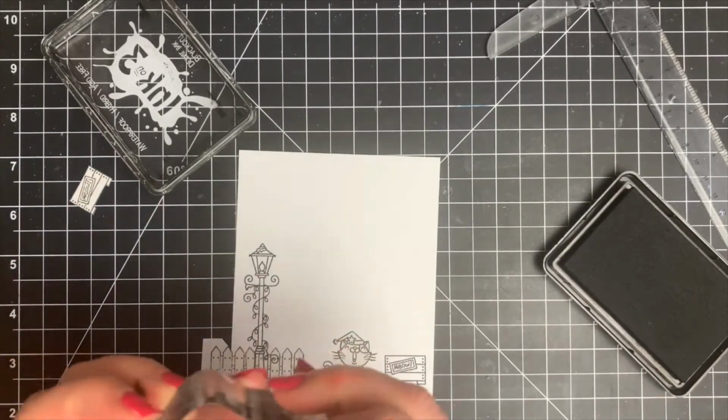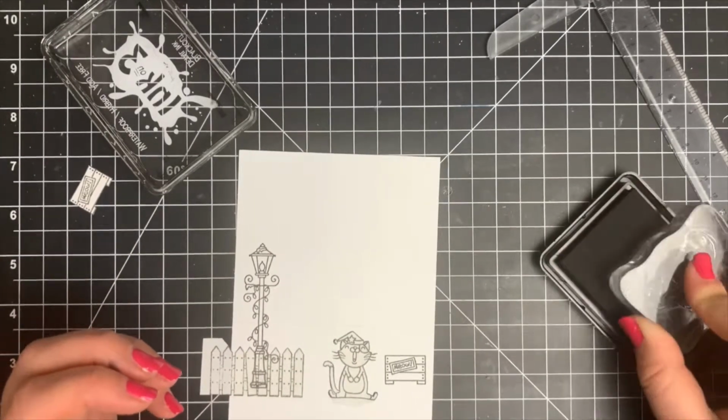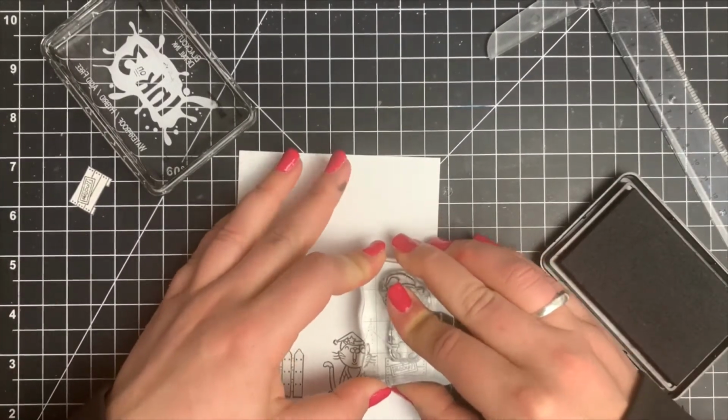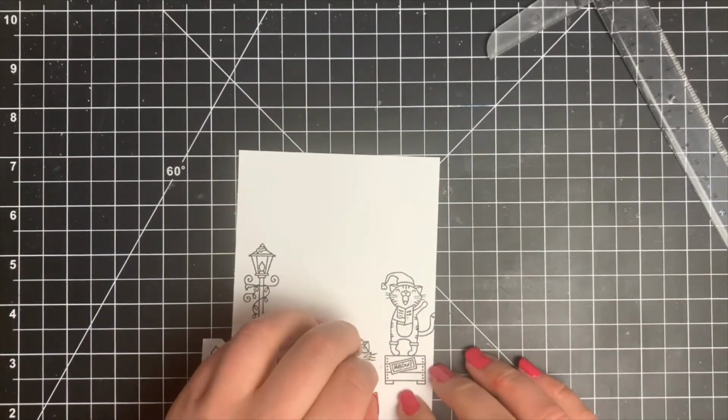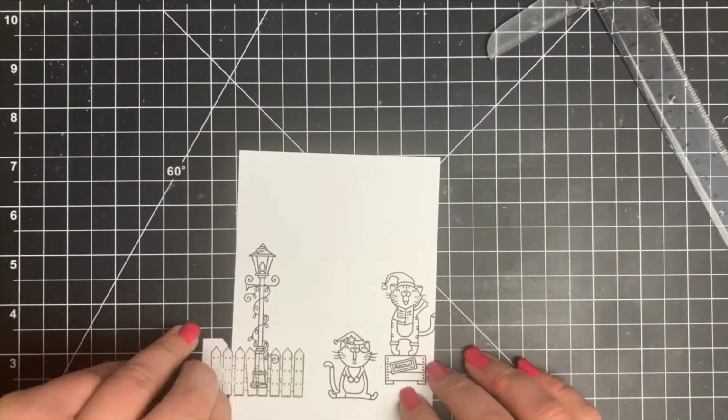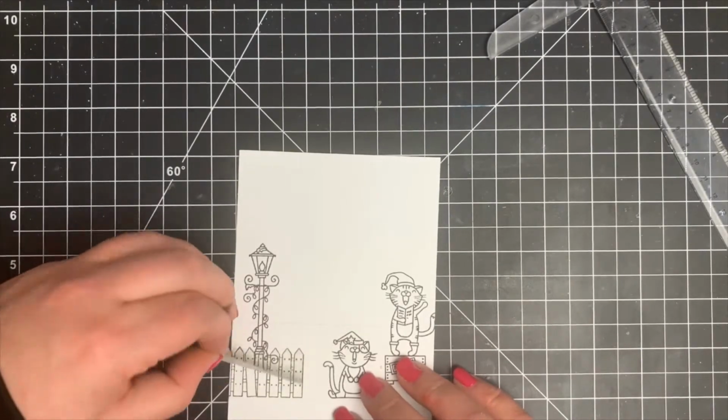So once all of my images were stamped out, and by the way, I am stamping with Blackout ink by Ink On 3 because it's a Copic safe ink, and I'm using a piece of Neenah Solar White 80-pound cardstock. Going to go ahead and remove my masks now.